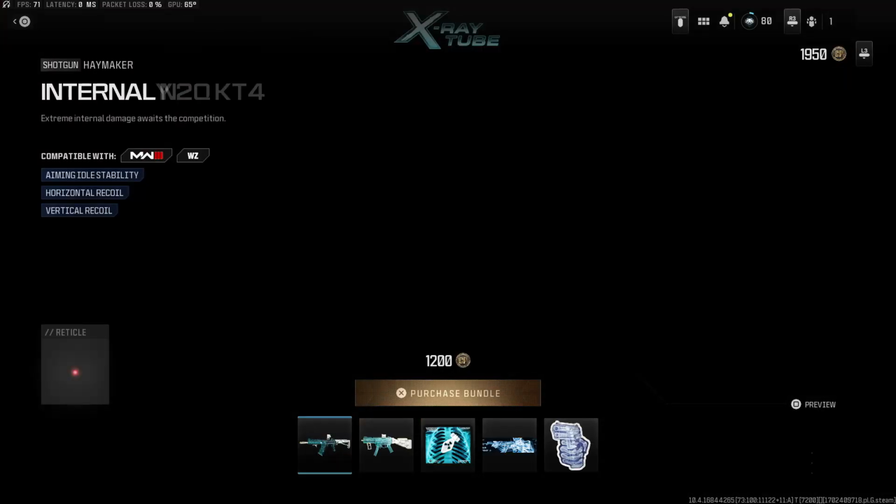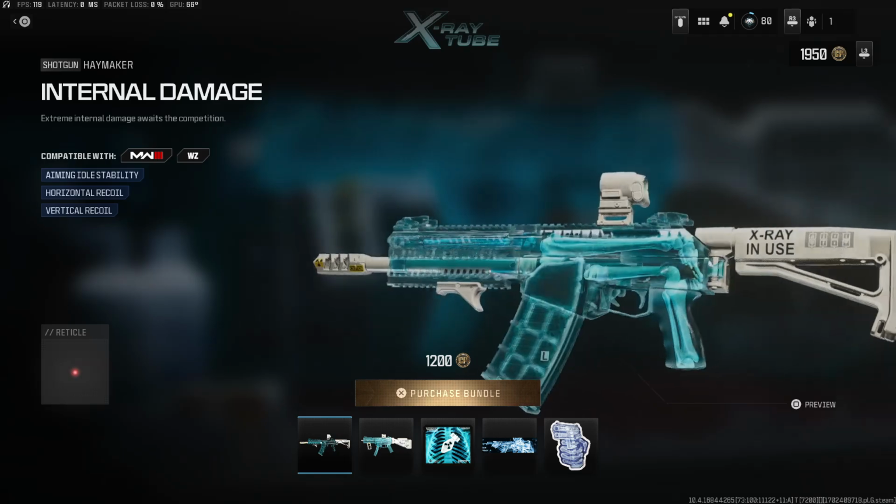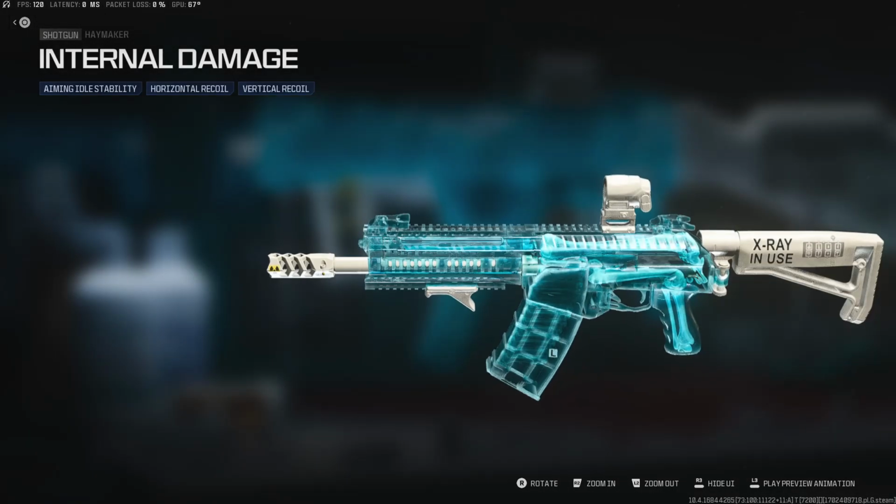This one's going to be $12. Let's see. Oh, there's two blue. Ooh. So this is for the Haymaker, which I don't love. I thought this was just going to be one blueprint. So I'll check out the Haymaker first.